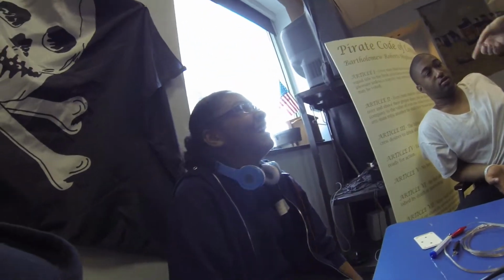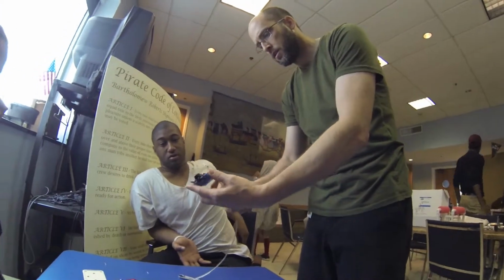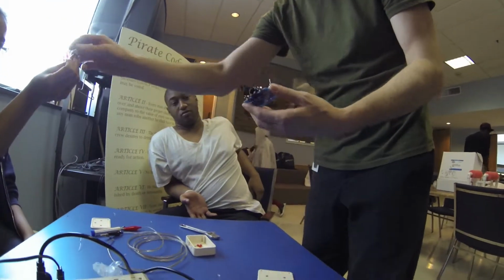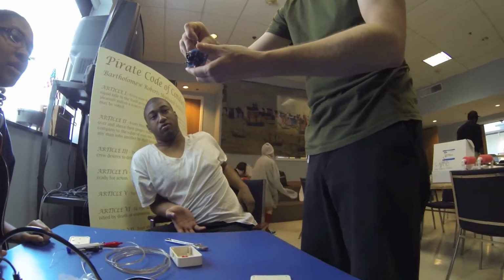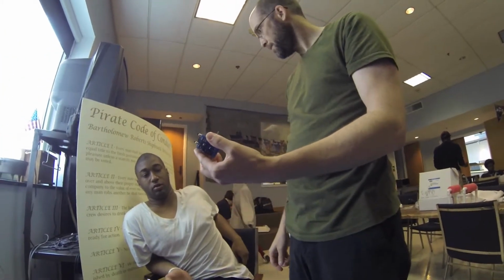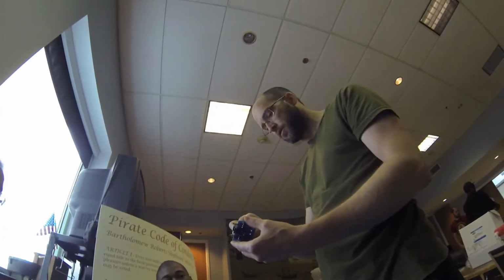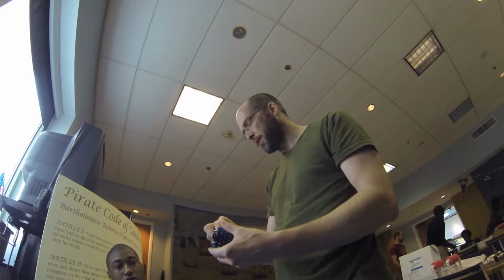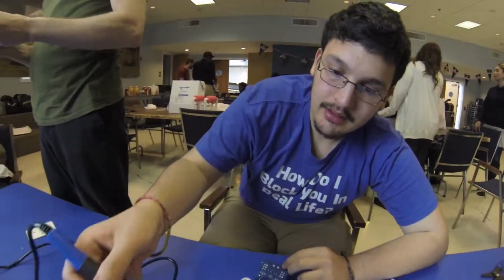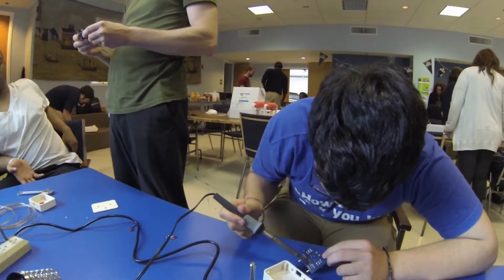When we come back on Monday, you're going to do this part. You're going to solder the other end of this, the wire to there. Solder that part. That's the fuse that goes in the socket right there. Also, you want me to solder that one? No, because that's a fuse. If you put too much voltage or current through this, the fuse blows. This is the kind of fuse you have to replace. So you pull it out, you put a good fuse back in, and then you're good to go again. That's the fuse socket. So this should be up, down, left. Be careful, that one's pretty big.